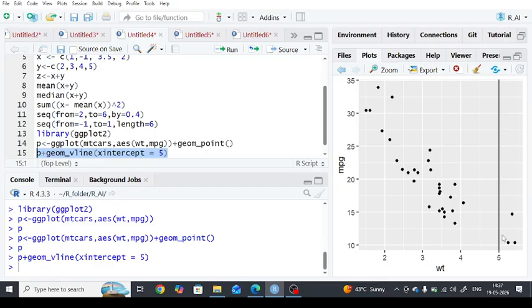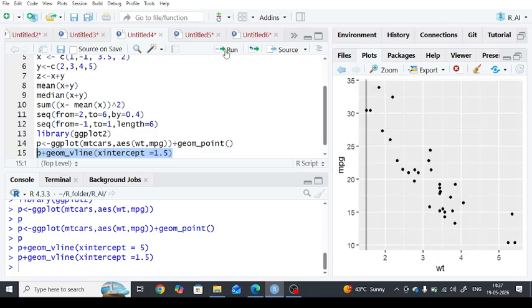Similarly, if I want to create the x line at 1.5, it is possible to write here exactly 1.5, and then I want to print it. So this line is a vertical line. We will see here 1.5 approximately. But we also want to plot the horizontal line. So it is absolutely possible.